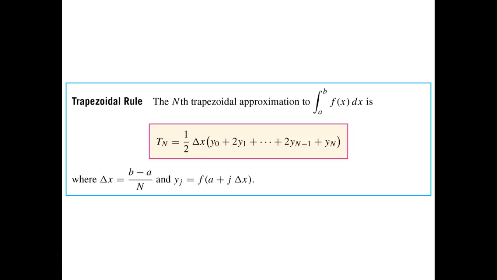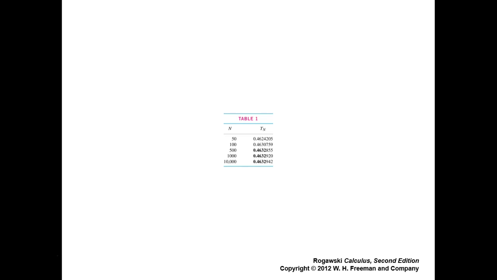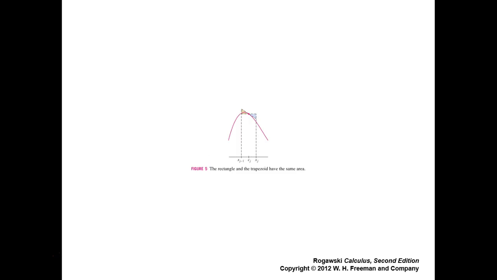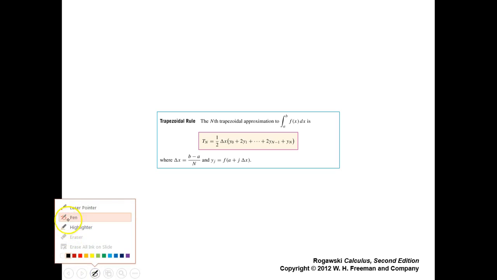Let's see if we can do, now this is example one in this text. The midpoint rule, they didn't give you an example, they just gave you formulas. We'll come back and do something. So let's do the trapezoid rule here for this problem. We're going to use that table in a minute, but let's set up the problem first. They don't give you the problem first. Let's set it up on this slide. I normally wouldn't, but let's do.